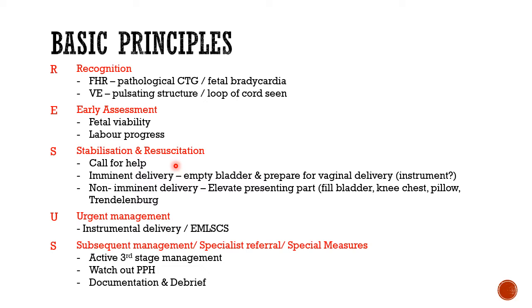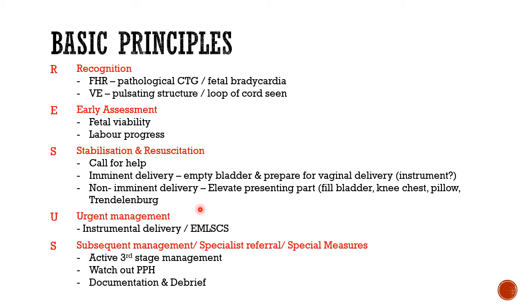But if it is non-imminent delivery, probably 6-7 cm, and the fetal heart is still present, then you need to do some maneuvers to resuscitate, to give the best chance for the baby, meaning by elevating the presenting part. I'll go through with you how to fill the bladder. Knee chest position. Pillow: you put a pillow underneath the buttock so that gravity will pull down the fetal presenting part, or you can even put the patient in a Trendelenburg position. The pillow is mainly to put her in a Trendelenburg position if your bed cannot be adjusted.